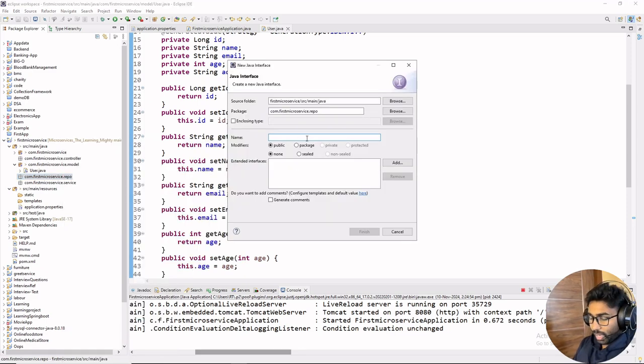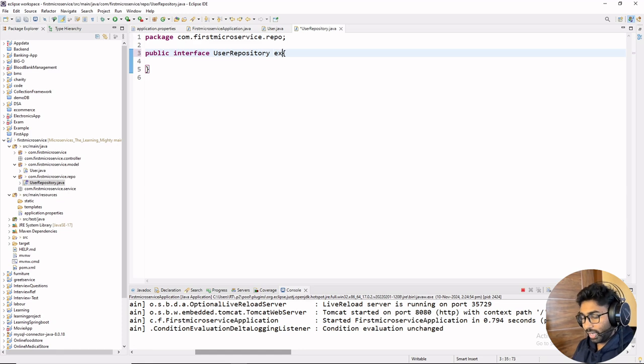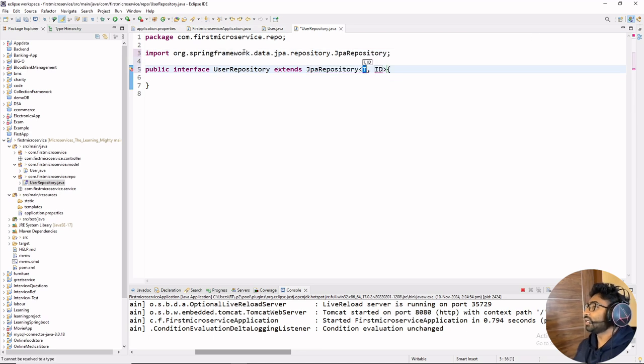The interface name I'm going to give as user repository, and here I'm going to extend JPA repository. See, this has been imported from the data.jpa repository, which is JPA repository.